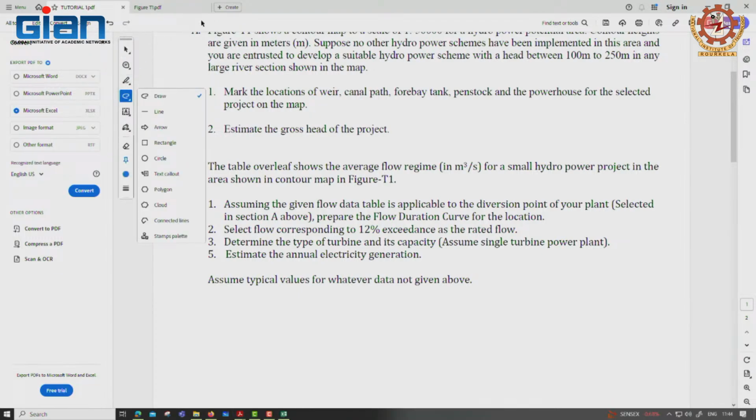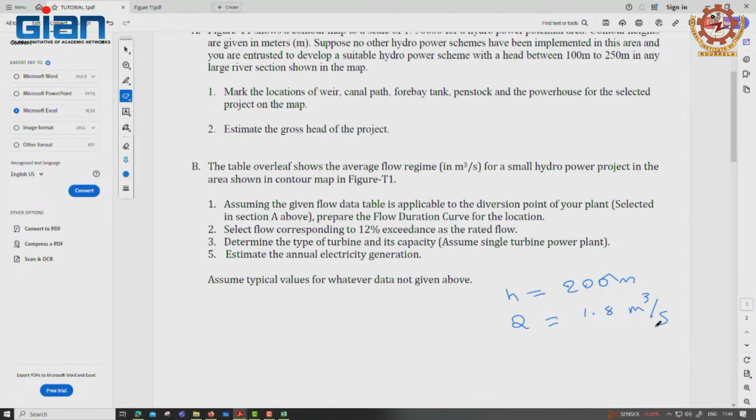So, we are asked to calculate. Our head is 200 meters, flow is 1.8, you can get the exact value, I just estimate like that, cubic meters per second, right.